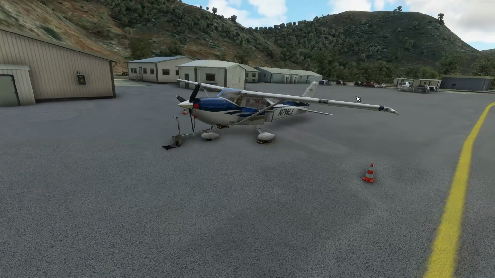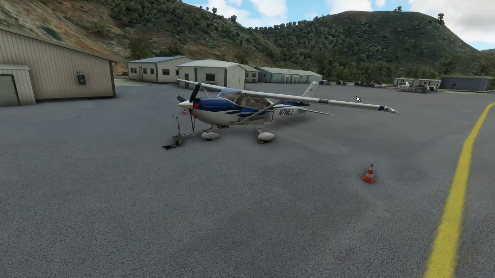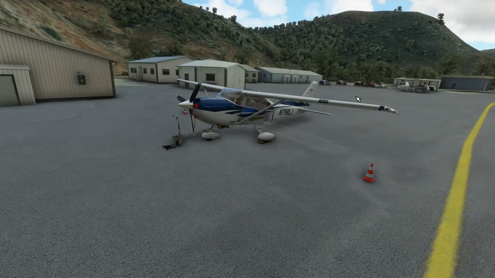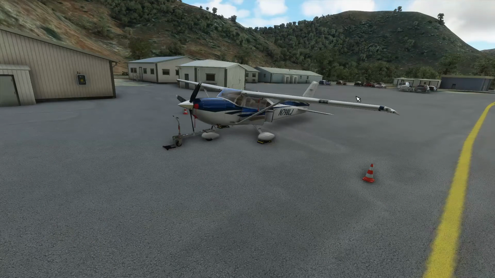And anyway, that's going to do it for me. We are now down in Kern Valley with 798 Lima Juliet. We'll see whether or not we keep using this plane. I'm tempted to kind of take it back towards Michigan, where it's based, because I don't know why it's out here in California. It's kind of ridiculous. But, who knows? It's kind of in my best interest to keep it around here because I like flying it. We'll see if we can't get something back toward the Bay Area or to some of the other smaller airports out here in our next video.